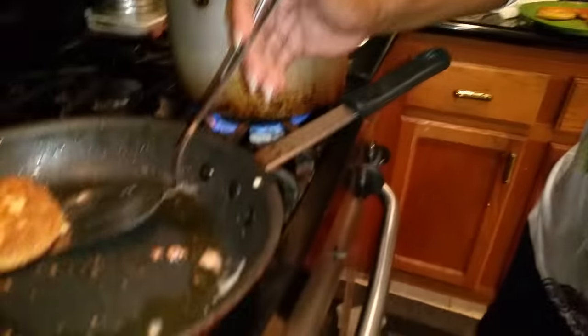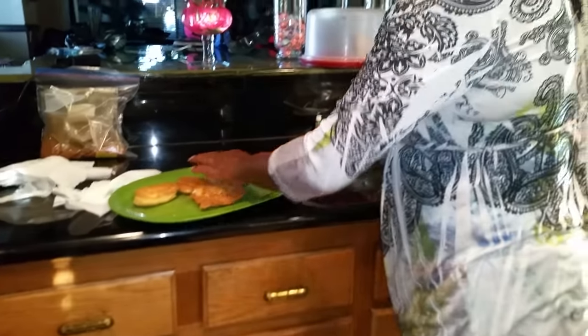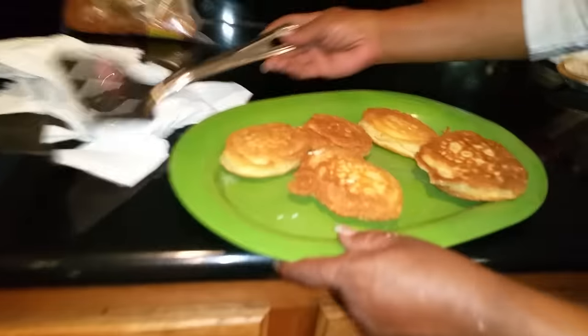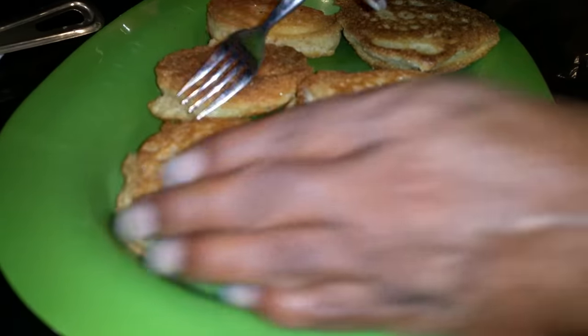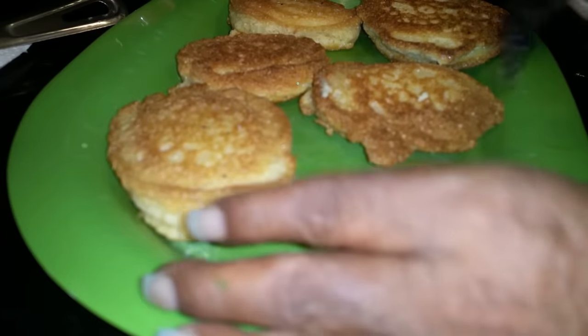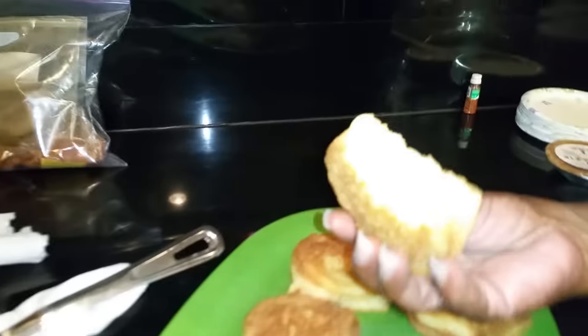Now, there that go. Let me get this out right here. Okay, look here. Can you see over here? Give me this right here. Look at the tablet. I just want to show you. Look at the crunchiness. Look at that. I'm going to show you the way this looks. Look. Who knows some cornbread that looks like that?